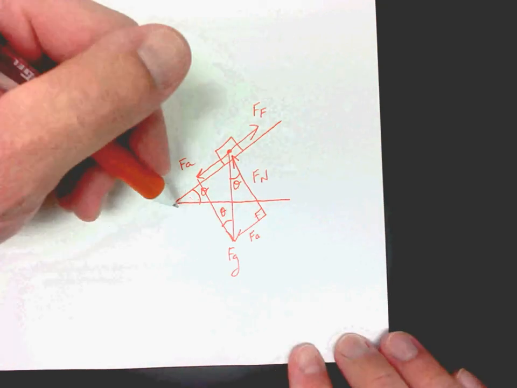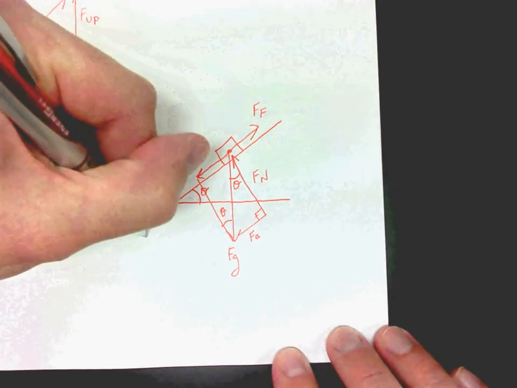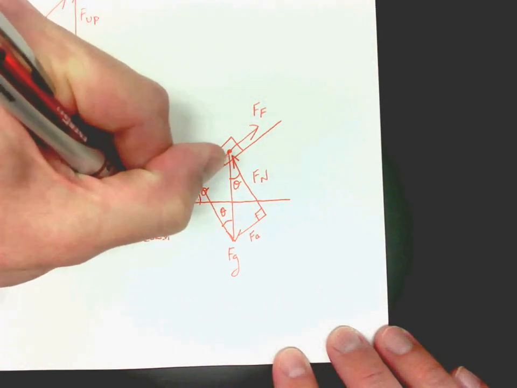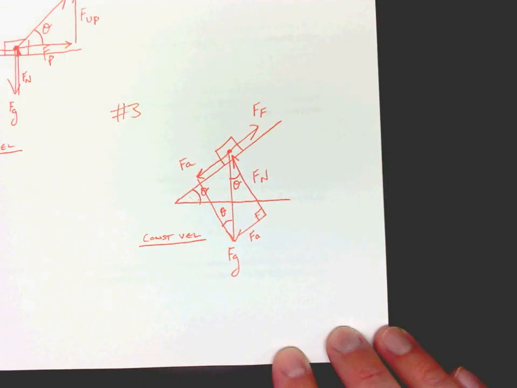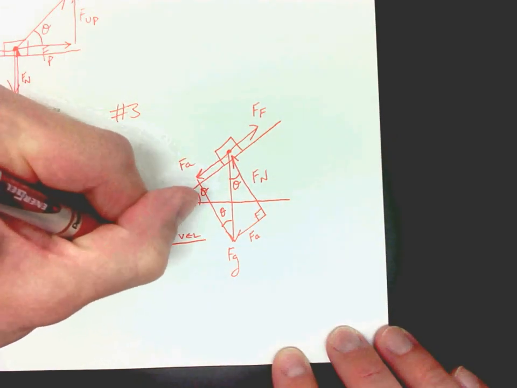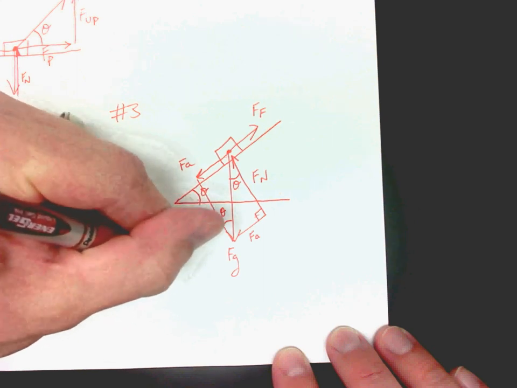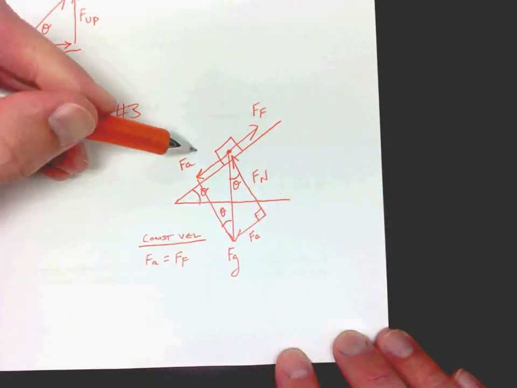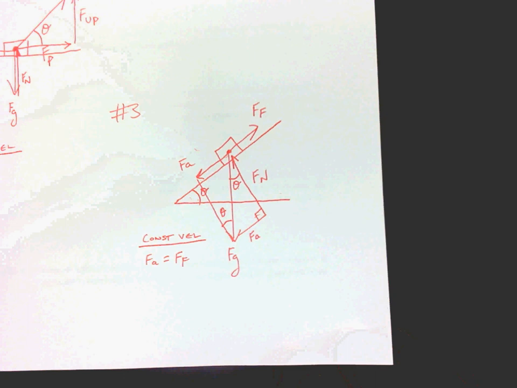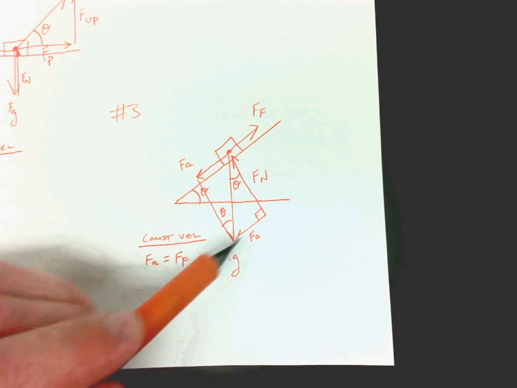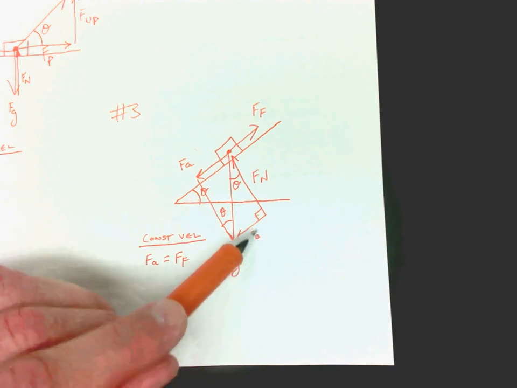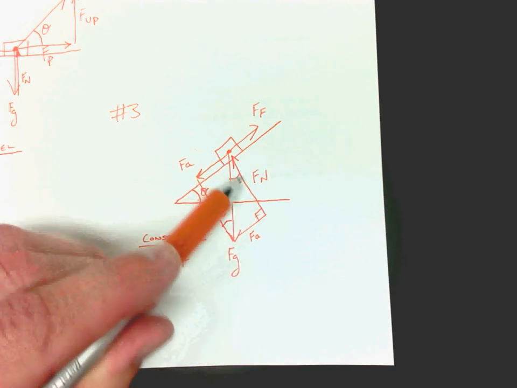Lastly, special relationship stuff on this one, we can do the constant velocity again, just like we've been doing on all these diagrams. Constant velocity here would mean that FA equals FF. That would make this thing slide with a constant velocity down this incline. Other than that, I don't think I'll write out any equations for Fn or Fa, other than just reminding you to use sine and cosine to help solve that stuff out.